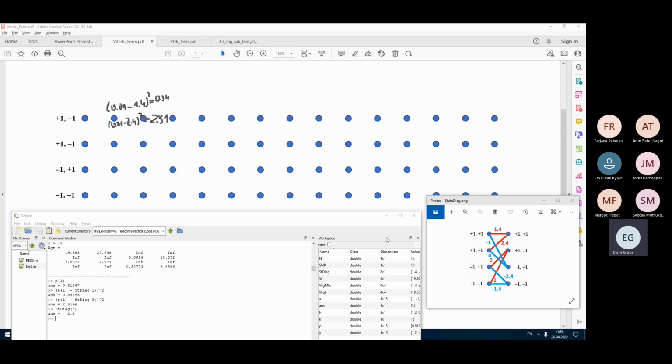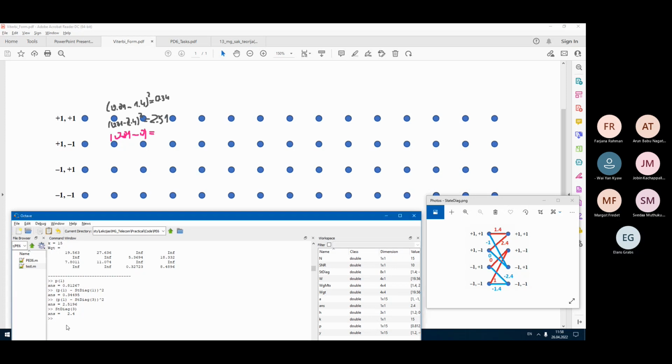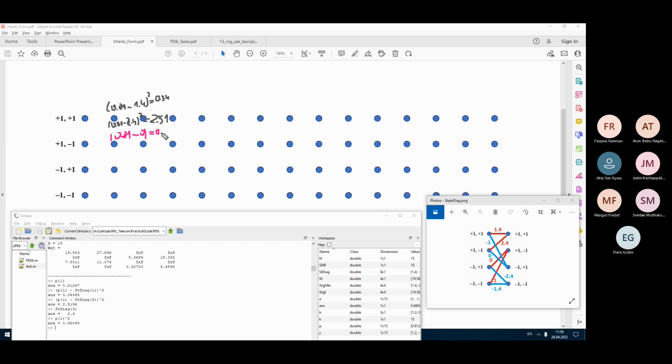So the remaining six should be calculated in the same way. I will choose a different color. 0.81 minus, for the second one, 0. That would be accordingly 1 squared, 0.66. Well, roughly, I'm making it approximately.